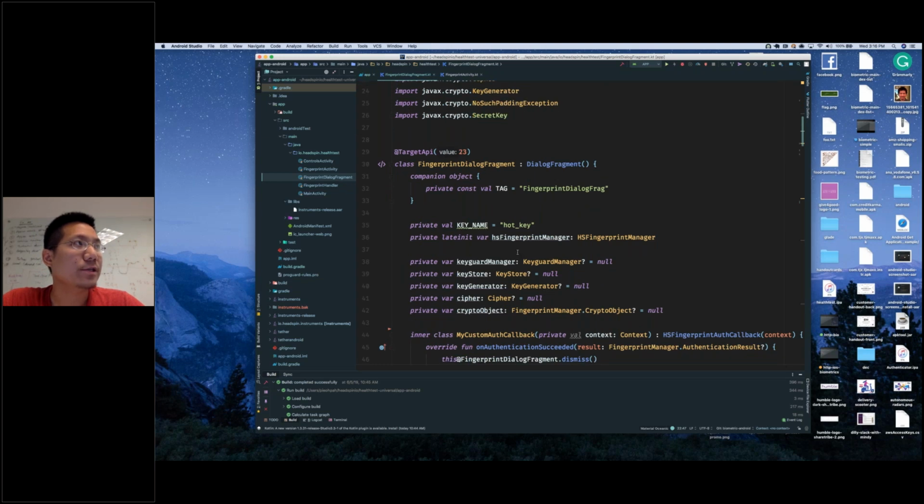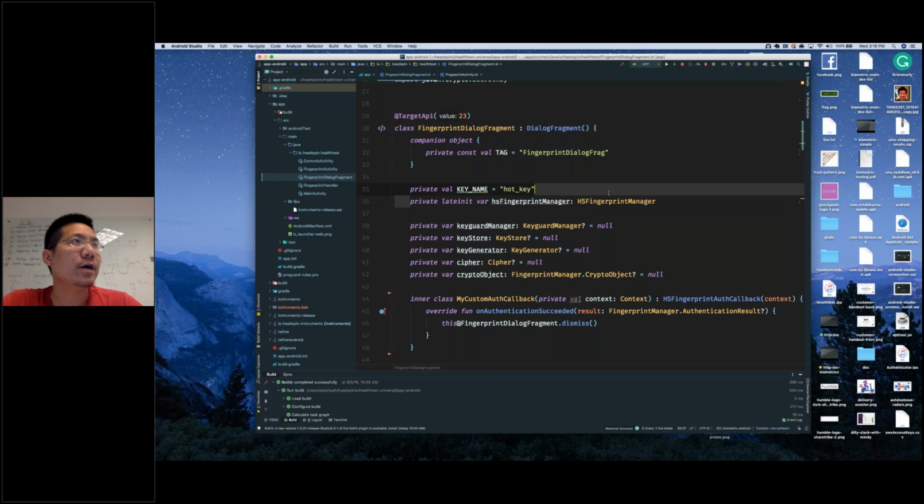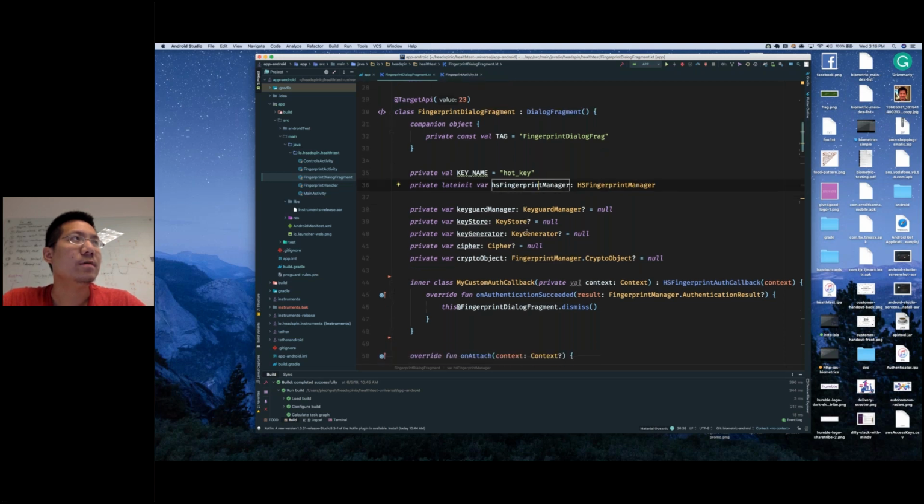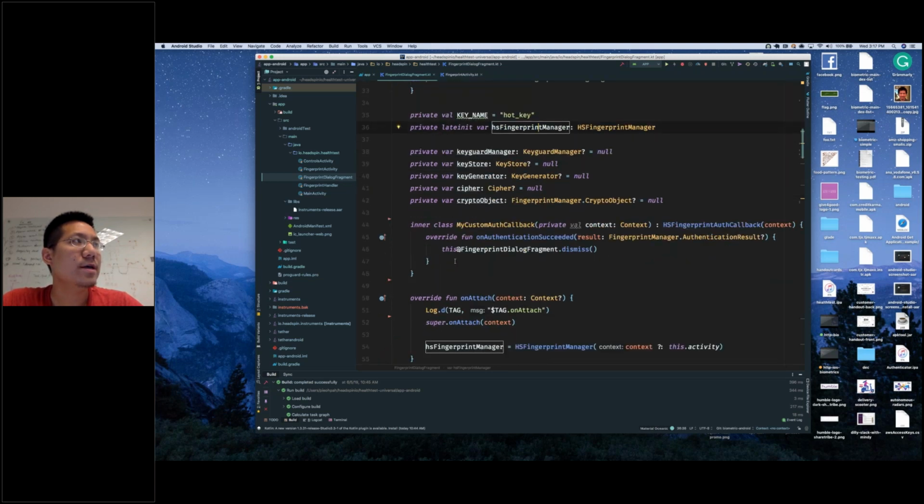Okay, and now let's go through the class. You'll notice here, I actually defined an HSFingerprintManager variable early within the class. And I also define my custom callback here that inherits the HSFingerprintAuthCallback that I imported from the library.